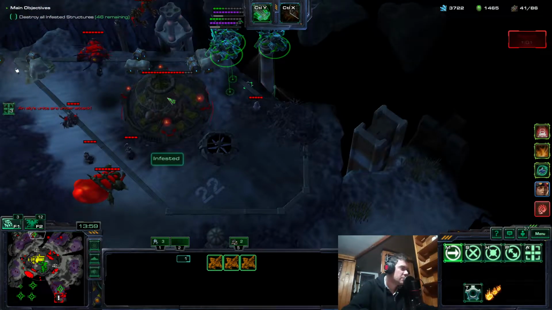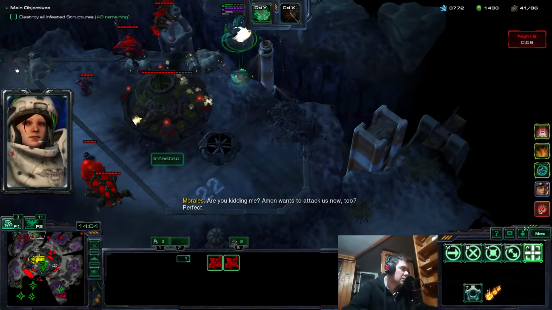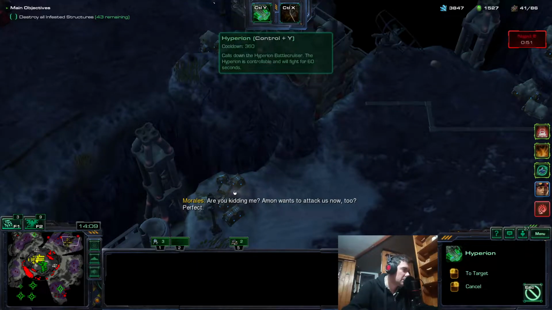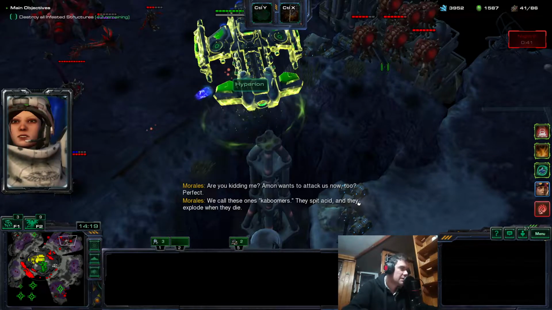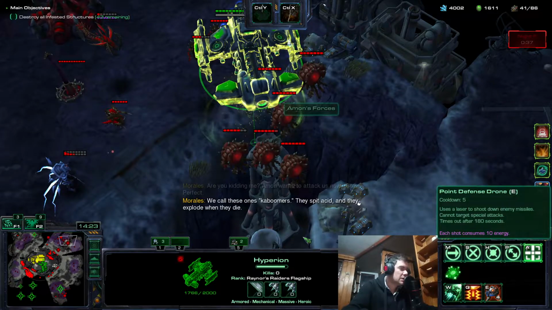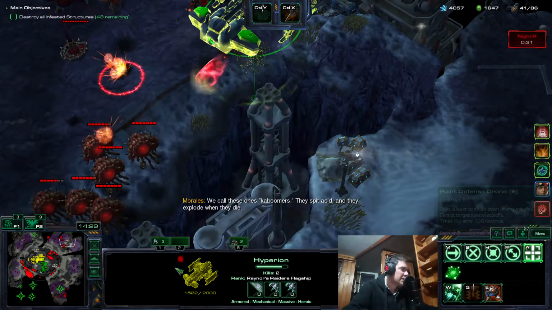Where are the Amon forces? Kidding me? Amon wants to attack us now. Okay, too? Come on. This is so messed up. So many units on the map. They spit acid and they explode when they die. Come on. No, I just can't play.